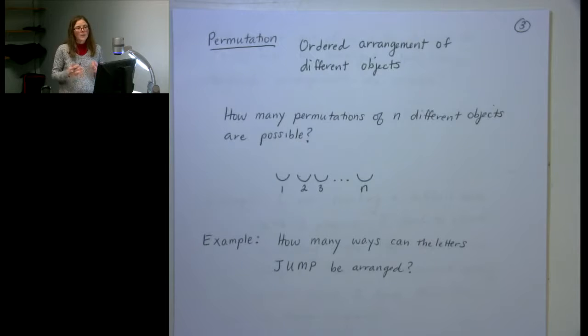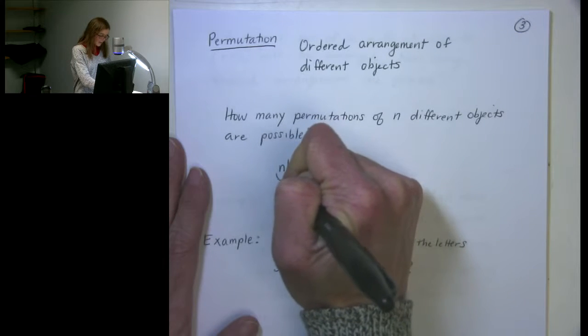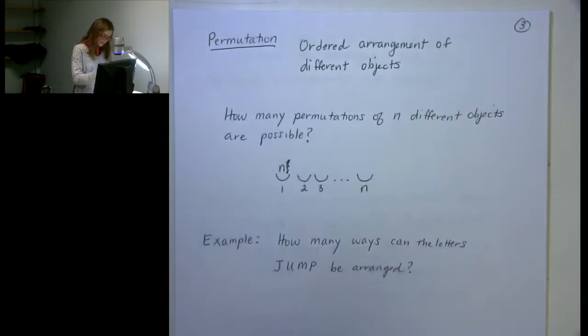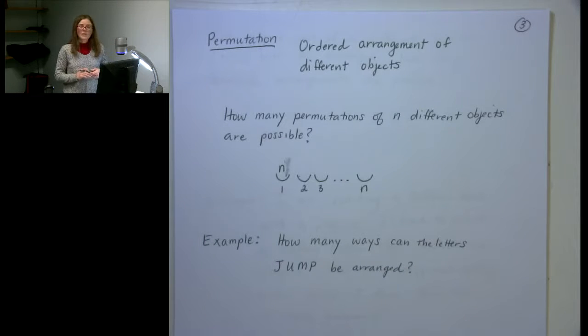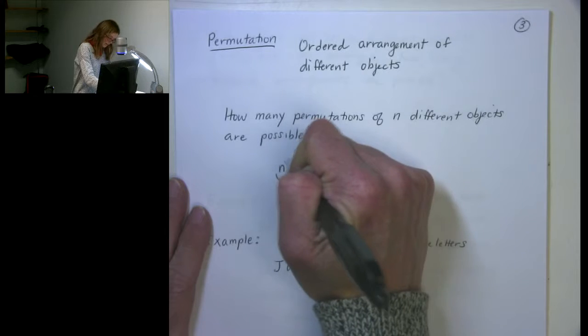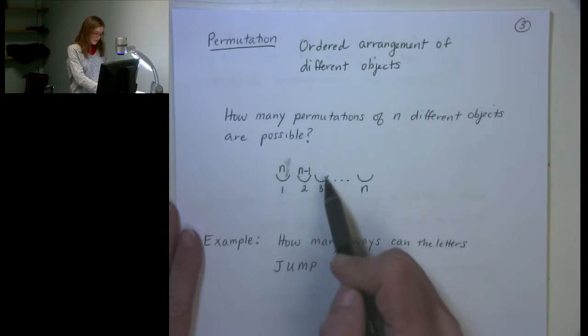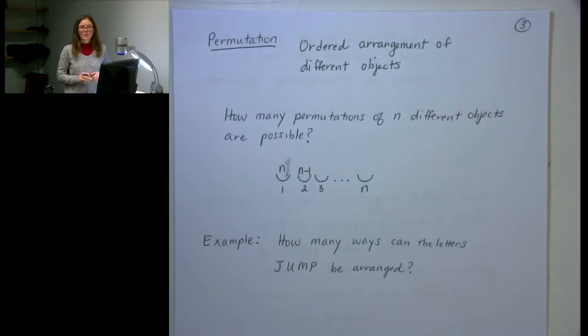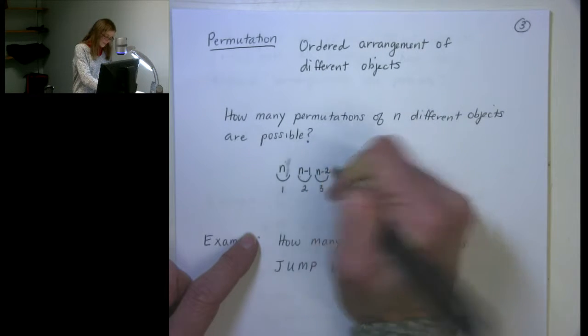If we want to think about how many possible choices there are to put in the first slot, I've got n objects, and any of them could be put in the first slot. So just n possible objects that could be chosen for that first spot. Now when I move to the second spot, I've already used one of my n objects, so I only have n minus 1 choices left. There are n minus 1 possibilities for that second slot. For that third slot, I've used up 2, so I've got n minus 2 possibilities left, and so on.